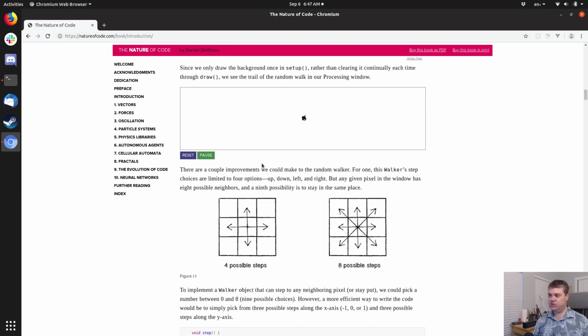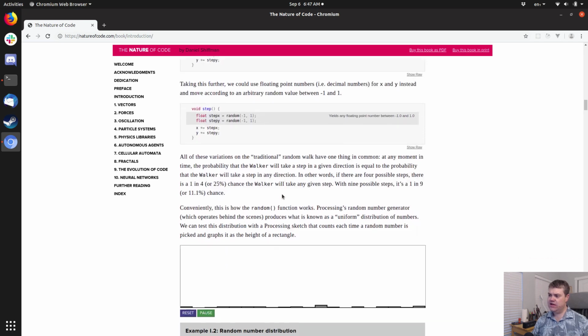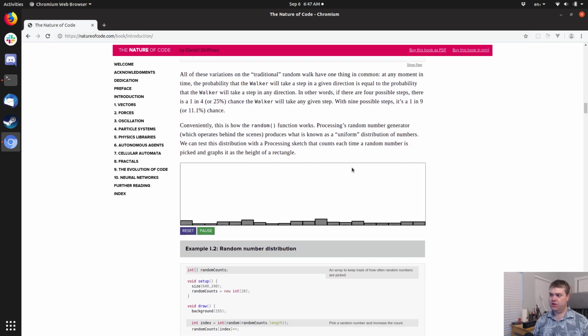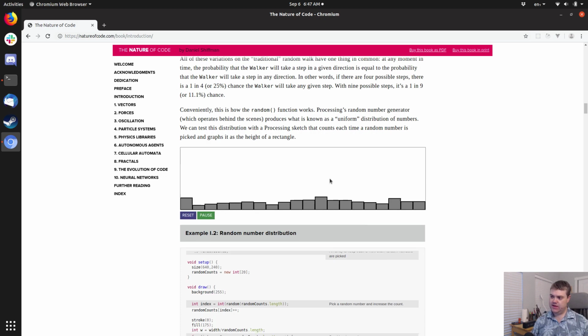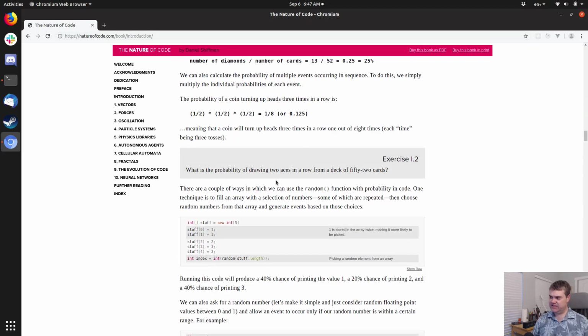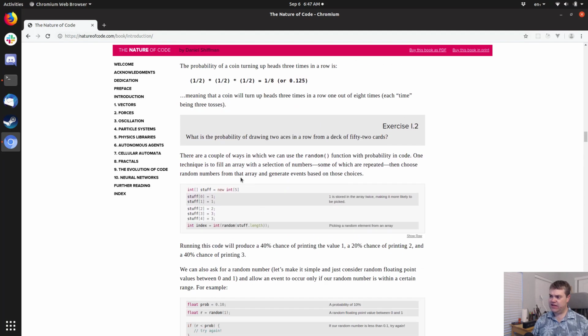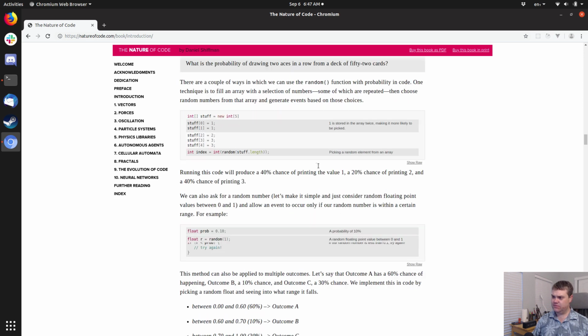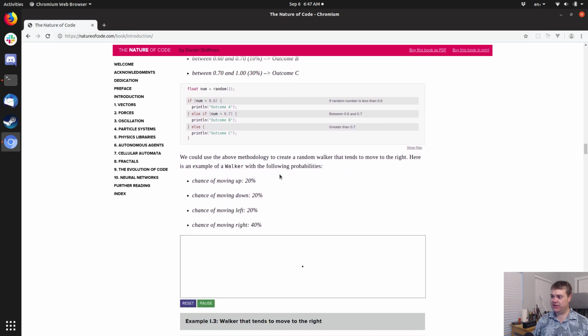Then we did random number, just showing the random number distribution. But then the next exercise is a non-display exercise: what's the probability of drawing two aces in a row for a deck of 50 cards? That's maybe a little more boring to watch because it's not as visual. In fact, there's no visual part of that whatsoever.